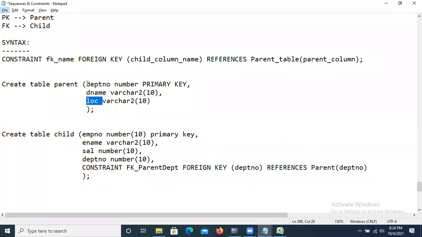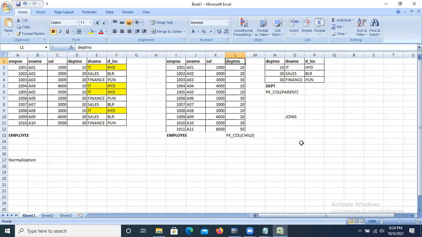So in department table, in parent table, department number is the primary key. I am creating it as the primary key. Same example. So here I have given the table name as parent. Parent table, department number is the primary key I am creating. That is the first table.